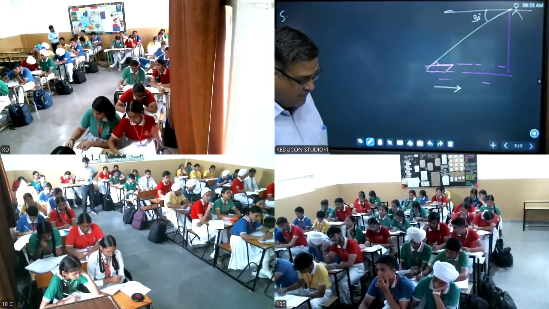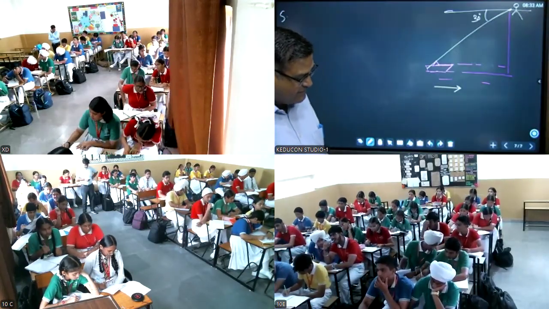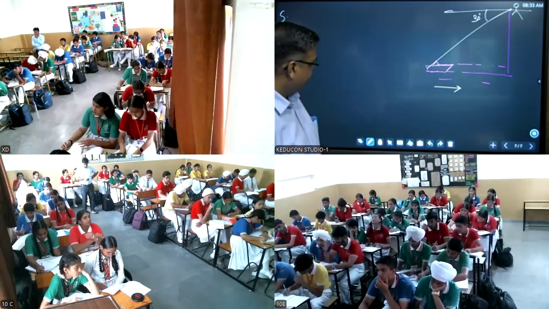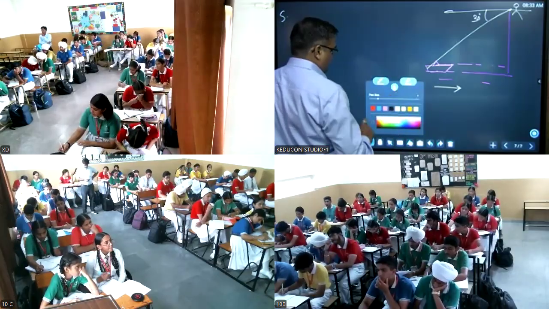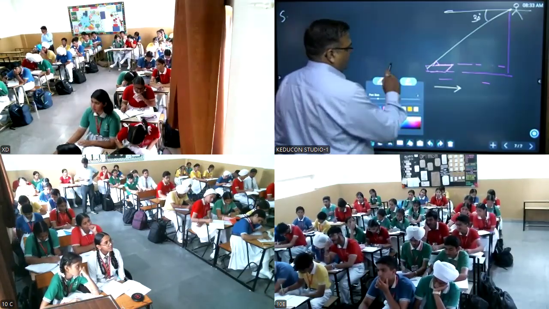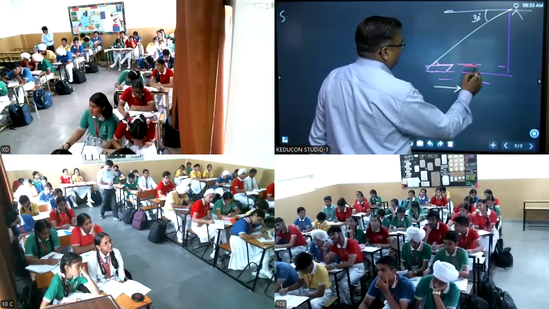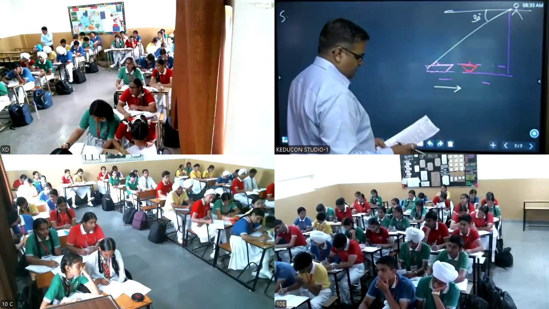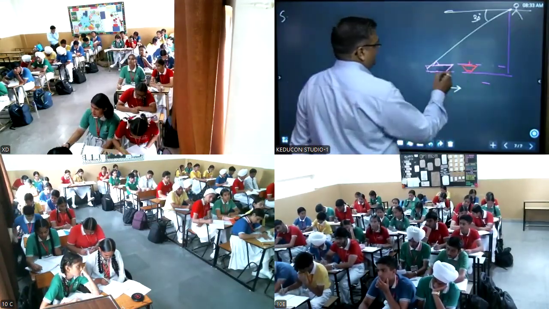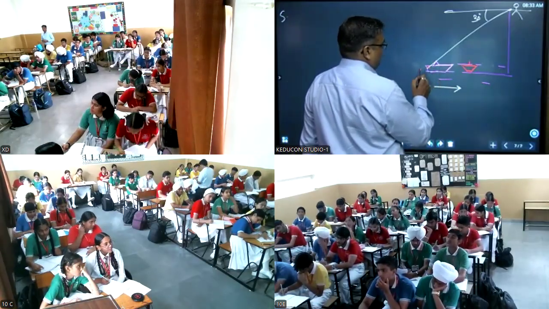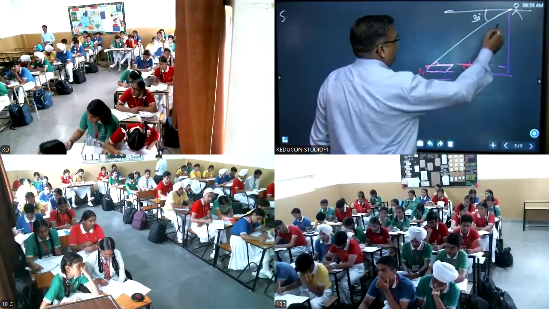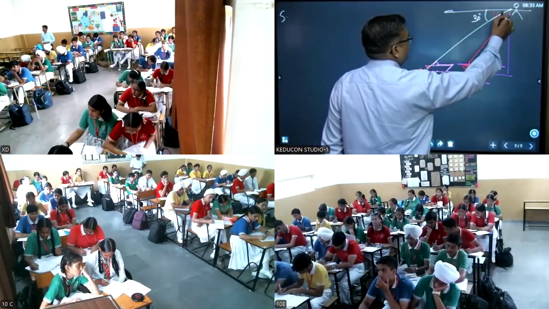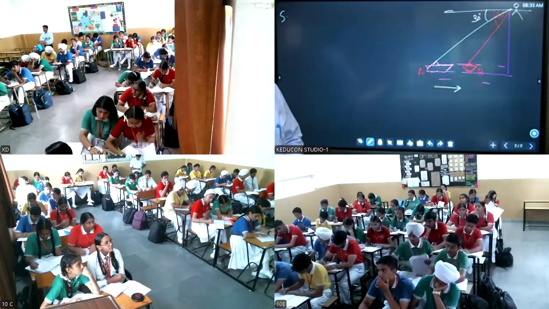Now what he says, with a uniform speed, 6 minutes later the angle of depression of the boat is found to be 60 degree. Means this boat has moved to this position after 6 minutes. So now earlier its position was, let's say, A, now its position is B, and this angle of depression is now 60 degree. Is this clear bachcho? Is it clear?